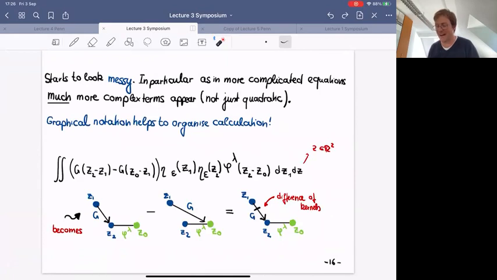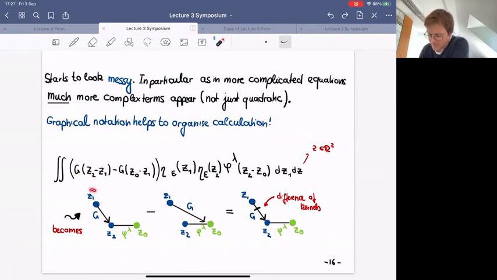So let's do this with graphs. I'd actually like to take a bit of time to motivate you that graphs are cool. This starts to look messy. I hope you were convinced of that. Again, I had already made the point that this is really the easiest possible calculation of this type that you will encounter. So we need a better notation. So let's do this here. I've done this here.